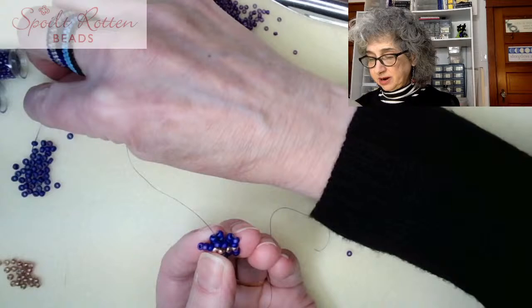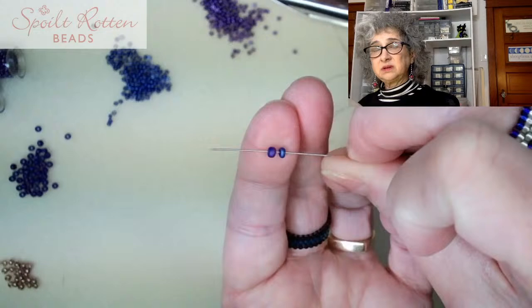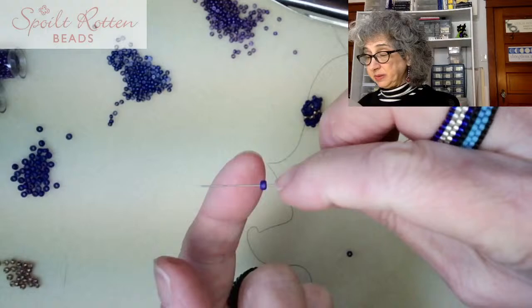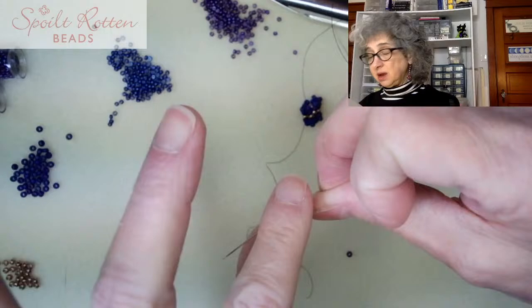And here's another tip. Sometimes, can you guys see how there's a difference in the width of these beads? Every now and then you're going to find a mutant. When you're working in most stitches, but especially in herringbone, where they're sitting side by side, you want to discard those skinnier beads and save them. You never know when you're going to need something to fit, but you don't want to use them in your piece because it's going to throw the alignment off of all the rounds.